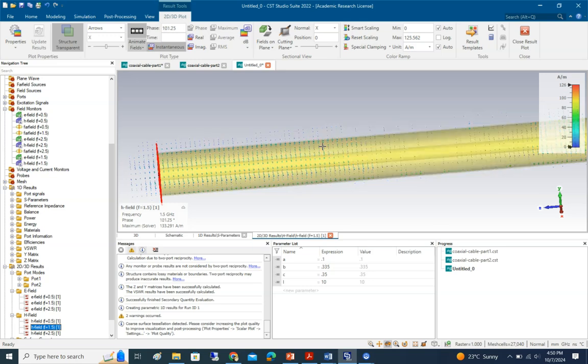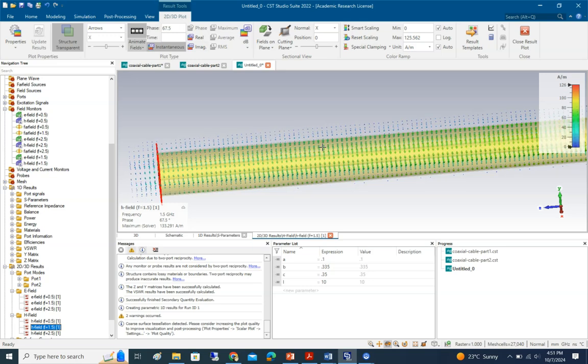It's hard to show here because this is a three-dimensional activity. So yes, this is going towards the screen and out of the screen. This is how they interact with each other, and that's why it is the TEM mode.